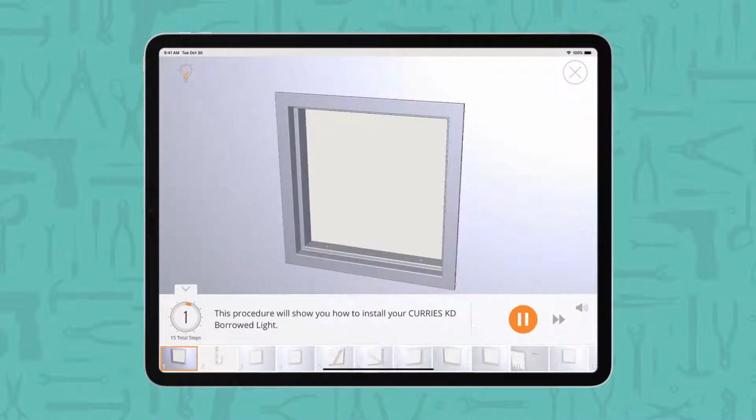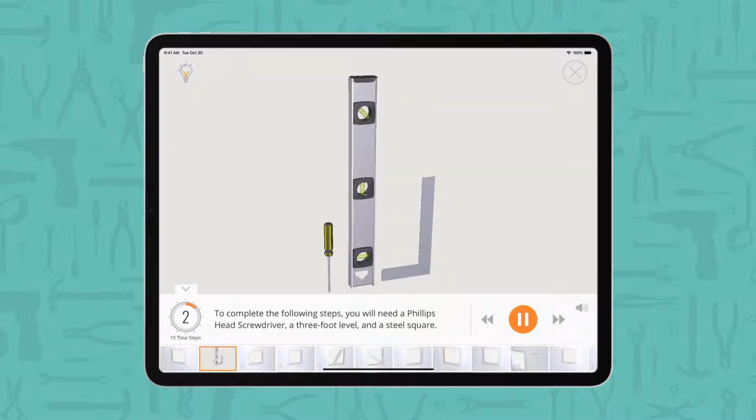This procedure will show you how to install your Curry's KD borrowed light. To complete the following steps, you will need a Phillips head screwdriver, a 3-foot level, and a steel square.